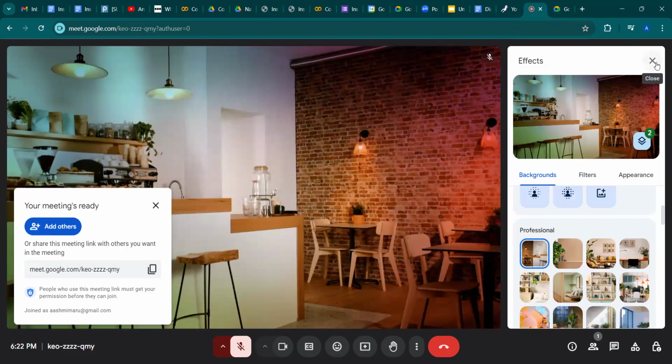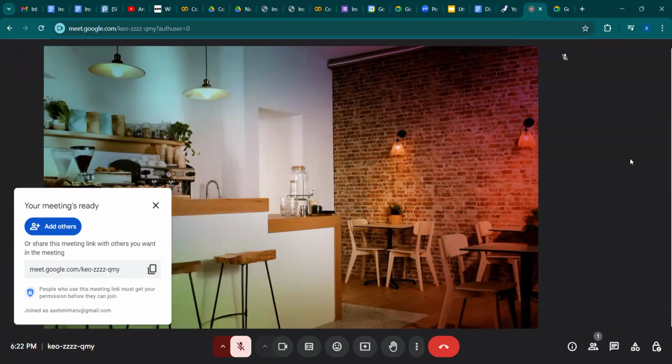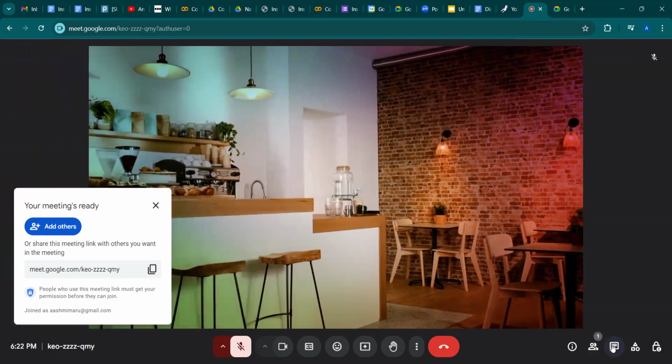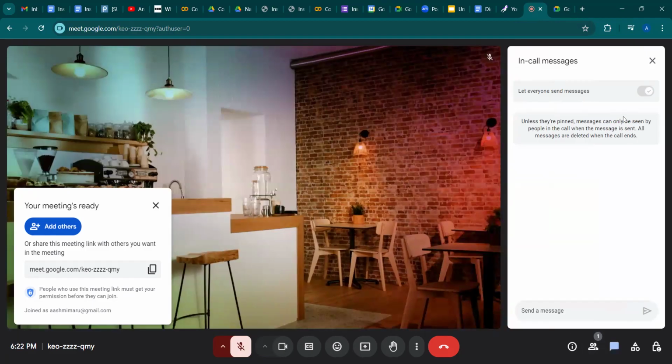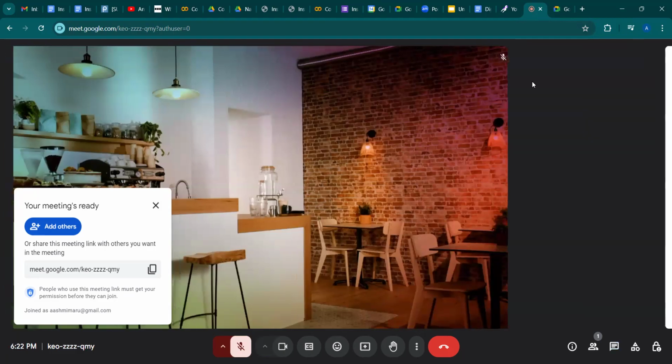Also, if I leave the meeting and I rejoin, is there a way I can continue to see the chat? Because generally, I think the chat disappears. It usually does. I don't think there's a way to view the sent messages again once you leave. Okay, thank you so much. No problem.